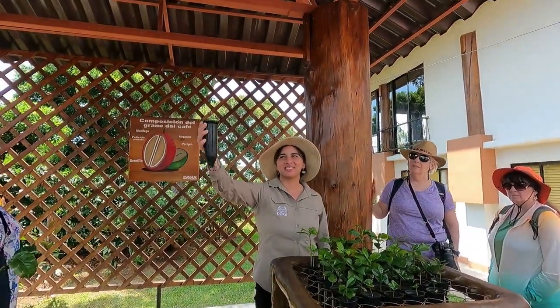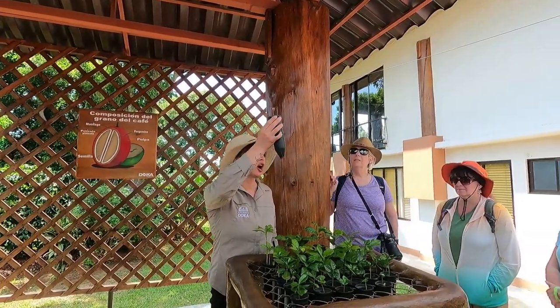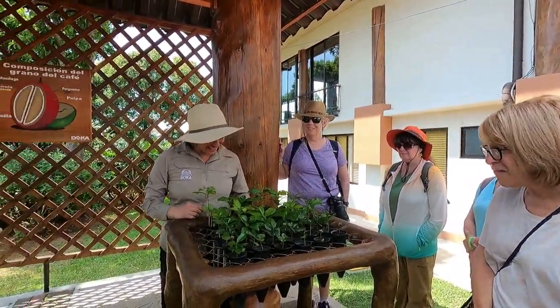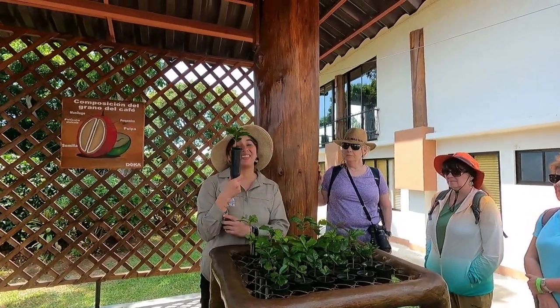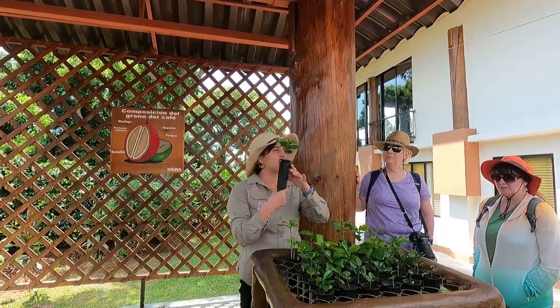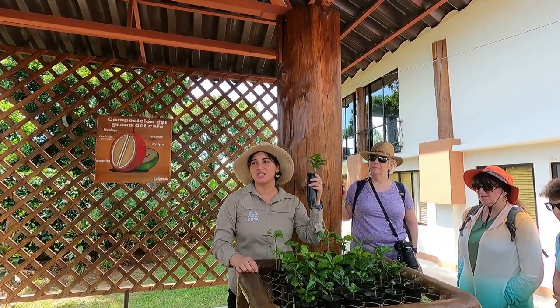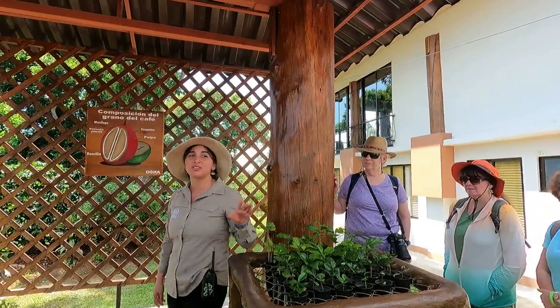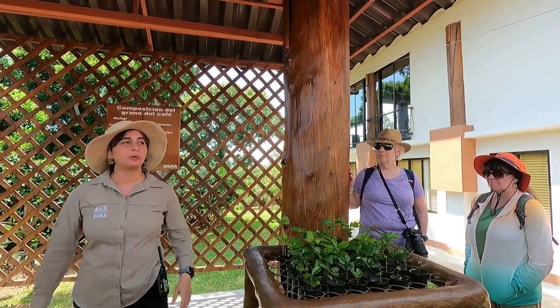And look at this. This is a 5 weeks old coffee plant. Wow, it's so cute. Right? And this one right here is 5 months old. Wow. They grow really, really slow. Yes. And we work in this germination process in nurseries.